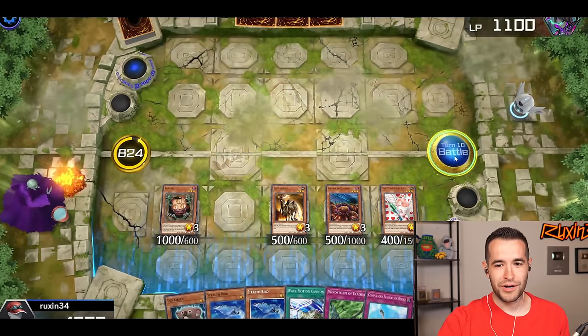Content! Dice Jar, Chain Link 1. Grave Oja, Chain Link 2. Dice Jar, roll me a 6, baby. Roll me a 6. Come on. I believe in you. I rolled a 5. Let's go! No! 2,500 per. No! You know, that was a lot less.